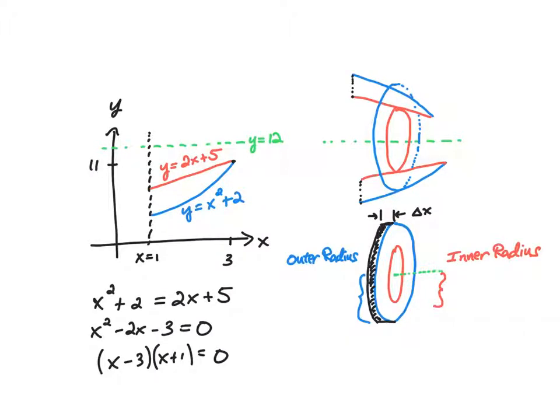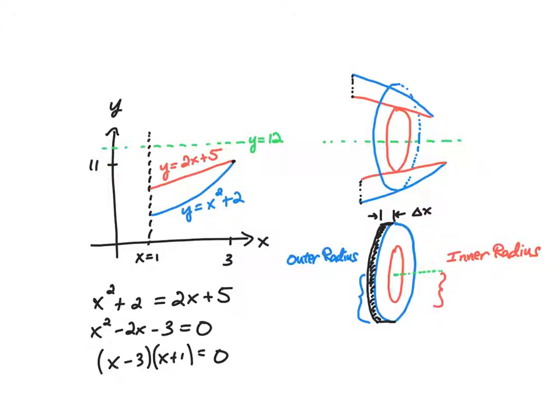So let's find that point of intersection. So x squared plus 2 equals 2x plus 5. If I push the 2x over, I'll get a minus 2x. If I push the 5 over, I'll have 2 minus 5, which gives me a minus 3. This factors, let's check that. x squared, minus 3 plus 1 is minus 2x, and minus 3 times 1 is minus 3. And so that means x equals 3 is one point of intersection, x equals minus 1 is the other, but x equals minus 1 is out over here, so we can ignore that. So x equals 3. When x is 3, if I plug 3 into the line, I'll get 11. If I plug 3 into the parabola, I'll get 9 plus 2, which is 11. So that is indeed the point of intersection.